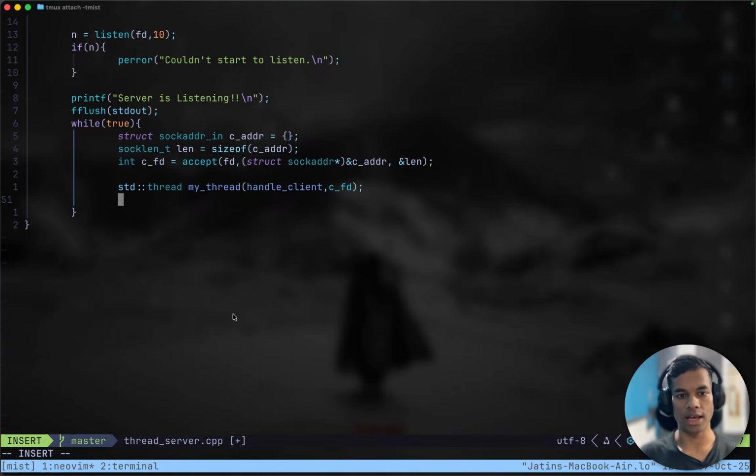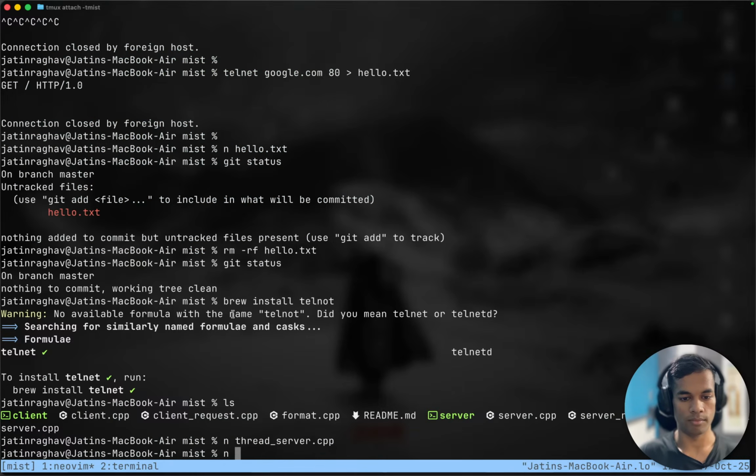So we have to detach, so that even if the main thread goes out of scope, this thread cannot be terminated. It is still running. That is cool.